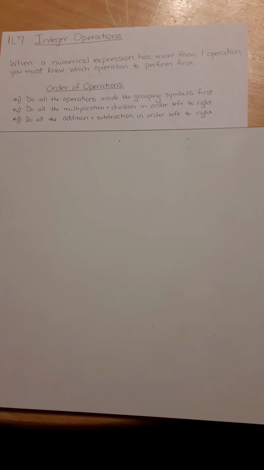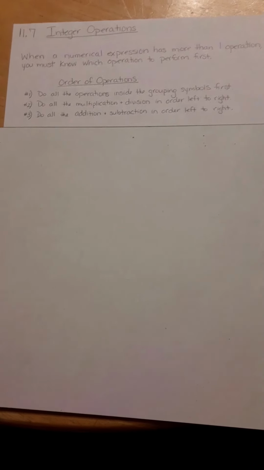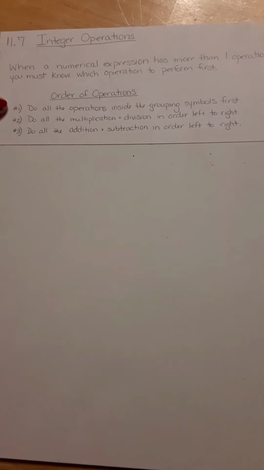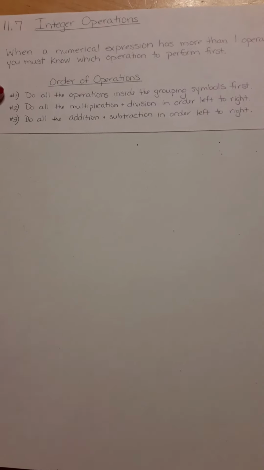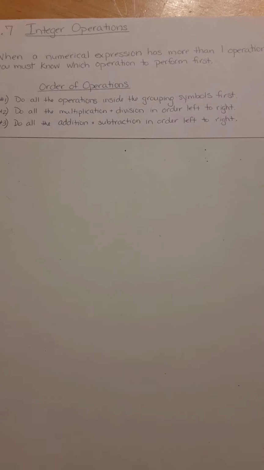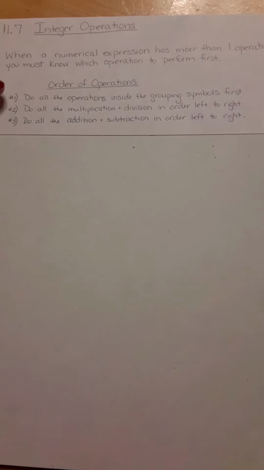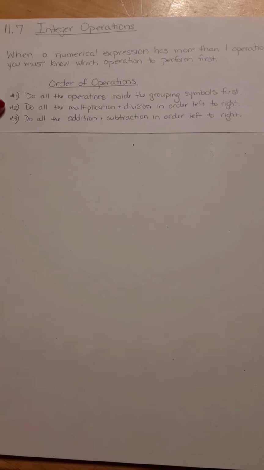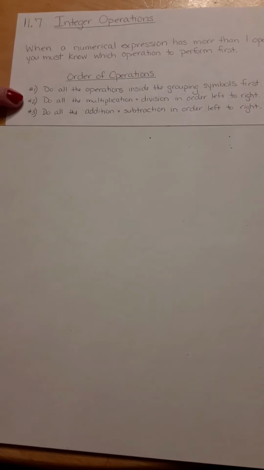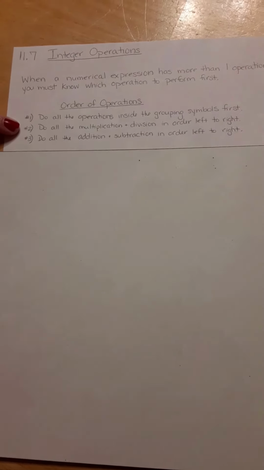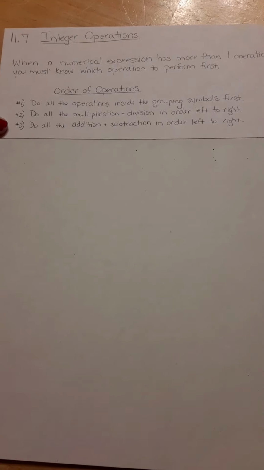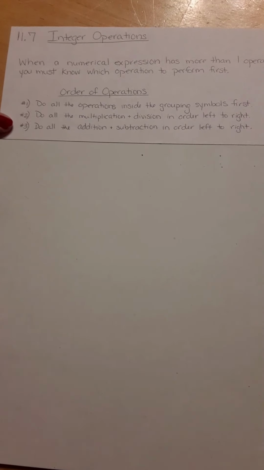This is going to tell us the correct order in which to get the answer so that it will actually be correct. Okay, so remember, we have to do all the operations that are inside the grouping symbols. So the grouping symbols are your parentheses, your brackets, and remember, it's your absolute value signs. Okay, then we go and do our multiplication and division. Now, if we have multiplication and division together, remember, we always have to go left to right. And then that leaves us our addition and subtraction. And remember, the same thing like multiplication and division, if we have it all happening on the same line, we have to go left to right.